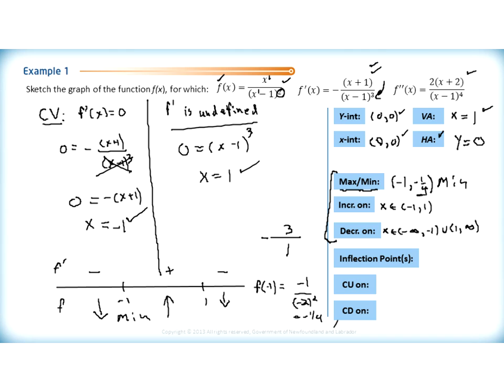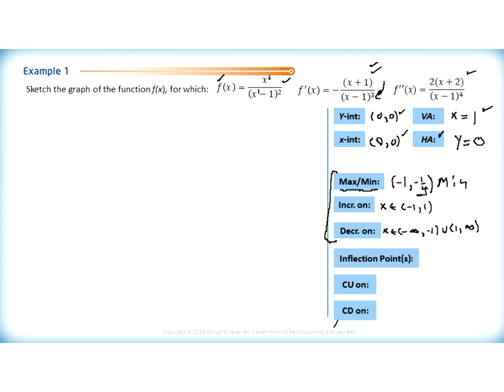Okay, let's clean all this slide up now, and then we'll try to figure out stuff about concavity and inflection. So let's get rid of all that space junk. And for concavity and inflection now, we're going to have to look at our second derivative. And so remember, for hypercritical values, for a rational function, we have to see where we're equal to 0 first for f double prime. So we want that, but we're also going to have to find out where f double prime is undefined.